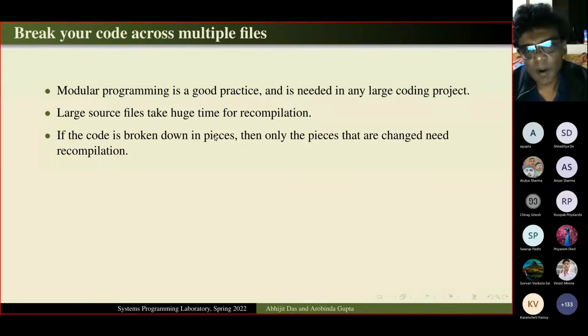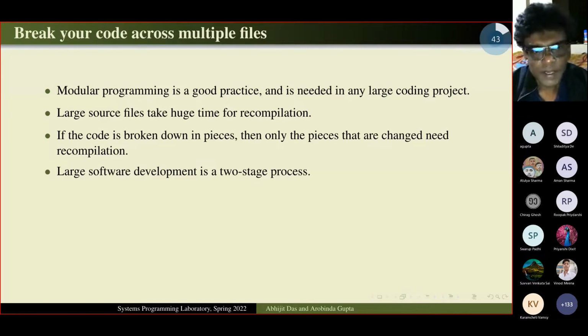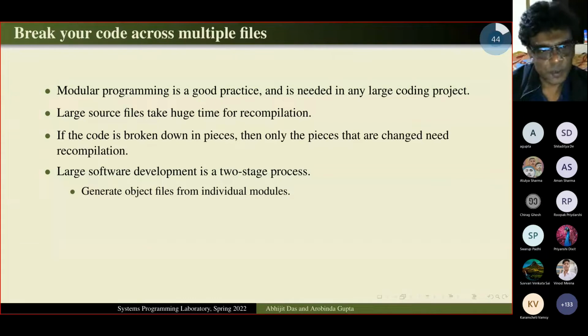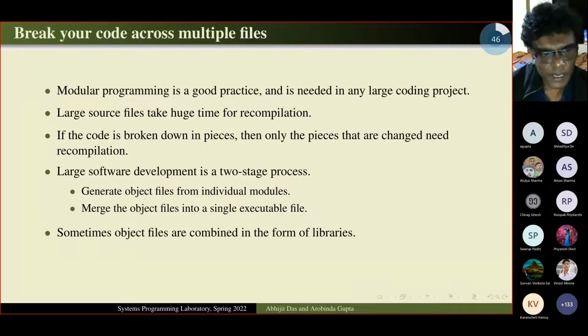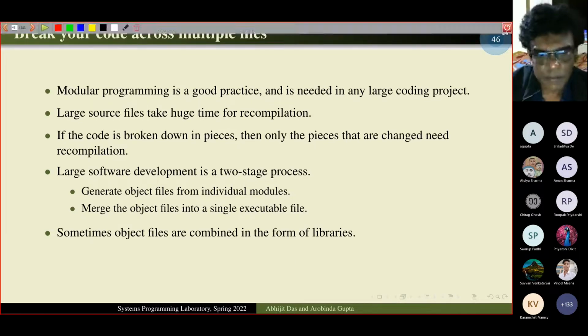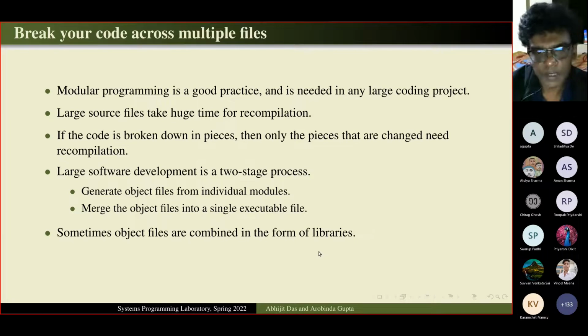Things that are not affected do not need any recompilation. Therefore, any large software development is a two-stage process: generate object files from individual modules, then merge the object files into a single executable file, or merge them into libraries, which are also some kind of object files, but are called libraries.